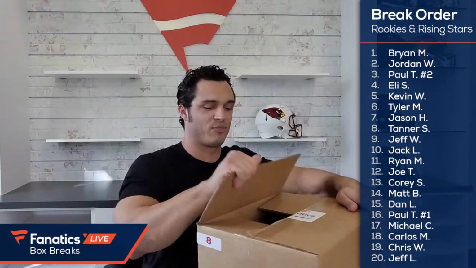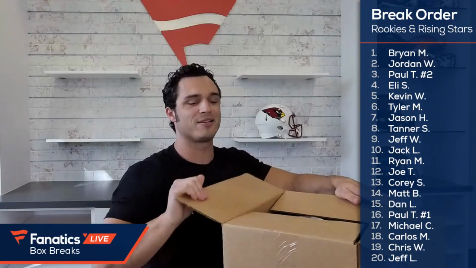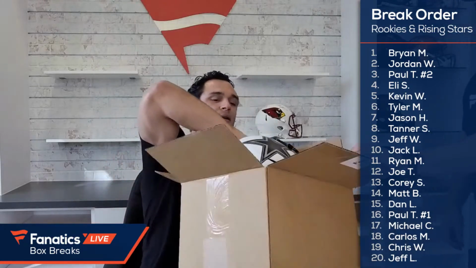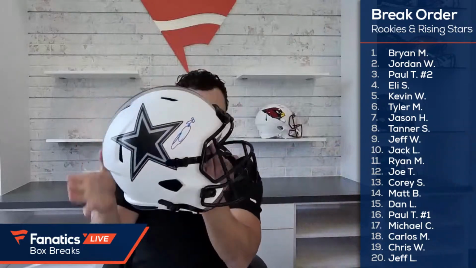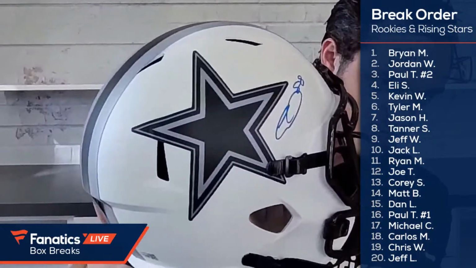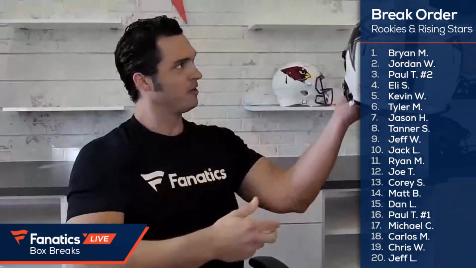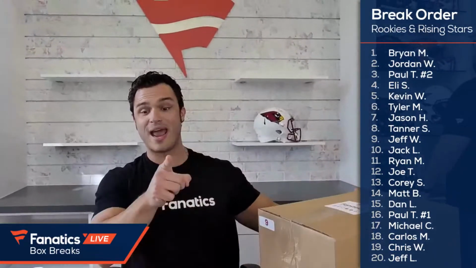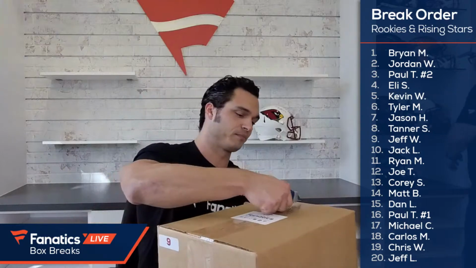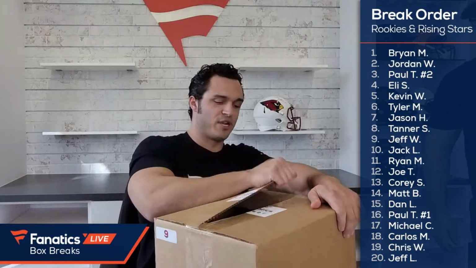Tanner S, box number 8. First portion of the program today, it's the Rookies and Rising Stars. This is a Cowboys helmet, and it's signed by great young receiver CeeDee Lamb. Fanatics exclusive athlete. This is the Lunar Speed helmet. CeeDee Lamb right there next to the star. That one goes to you, Tanner S, at spot number 8. Jeff W, spot number 9. Let's pull you a good one here, Jeff.